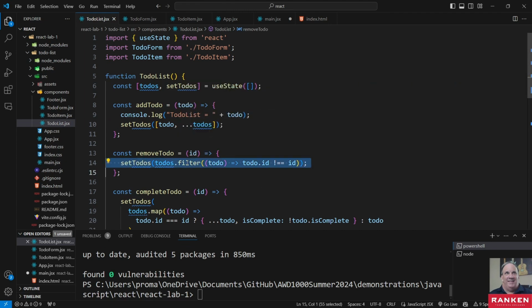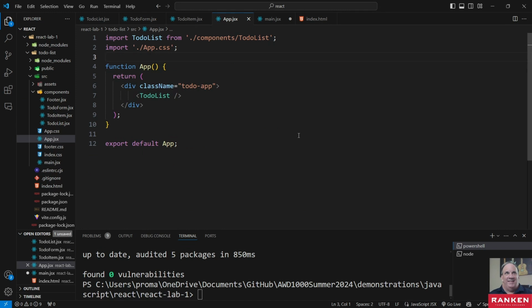Let's look at this one here. You're doing another setTodos. We've got a filter in here, and some other code. So let's look at this. What this basically does is remove a specific to-do item. Right? Remove to-do. This is going to remove a specific to-do item from the to-do state array by creating a new array that excludes the item with the given ID. So it's going to exclude this one with the specific ID, and all other ones will be in that updated array. And that updated array is set as the new state, okay? Ensuring that the component re-renders without the removed item.